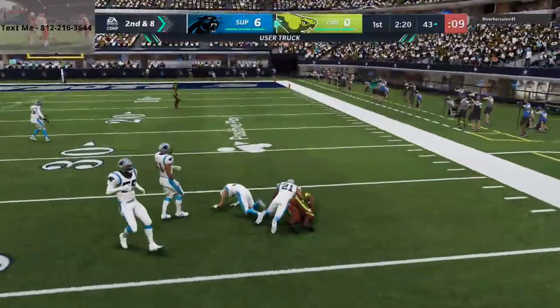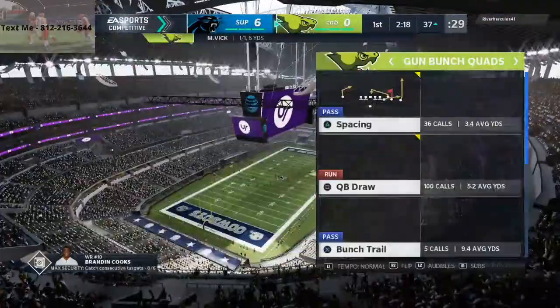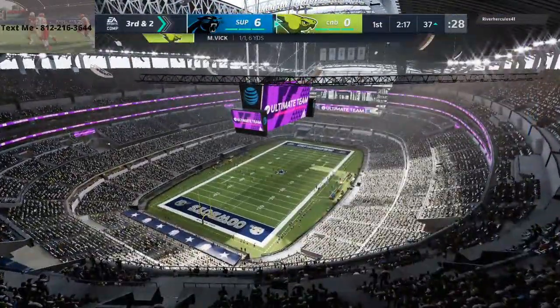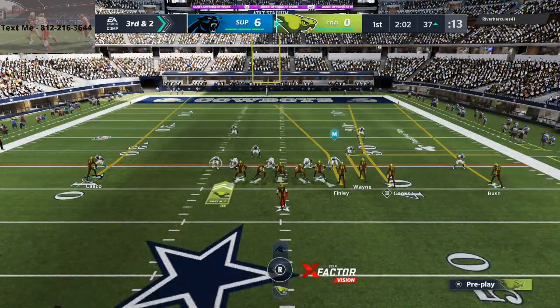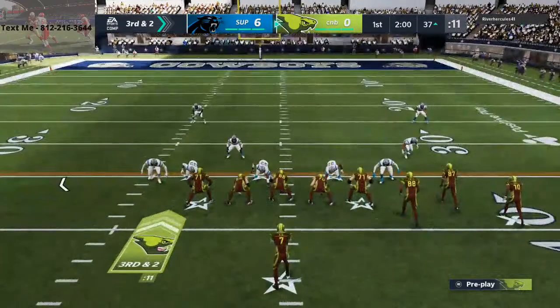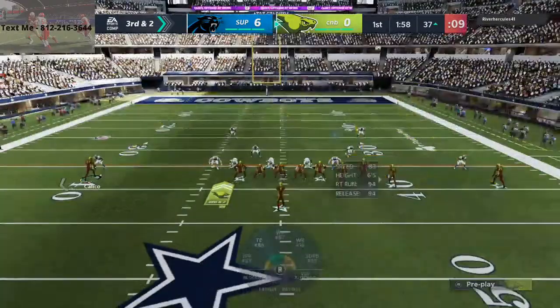What do you guys think? I'm going to probably pick up Darren Waller tomorrow, though. I think Darren Waller will be the best tight end in the game. 2012. I know, Markel. My wife's dying laughing, too. Got to be politically correct.